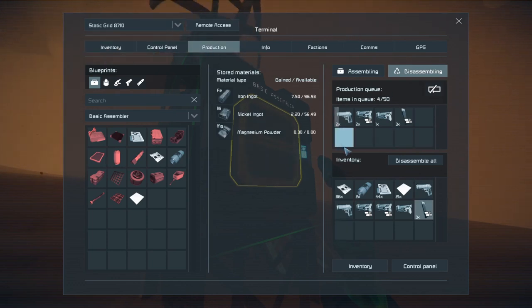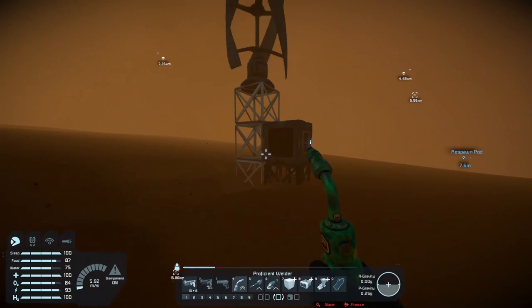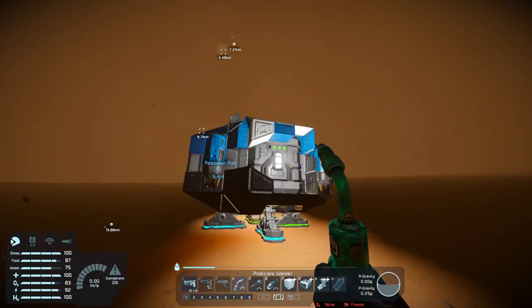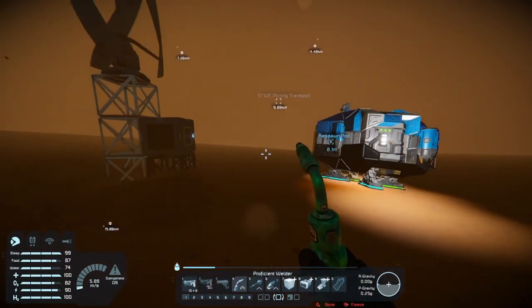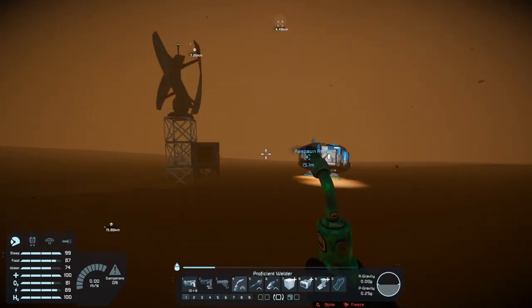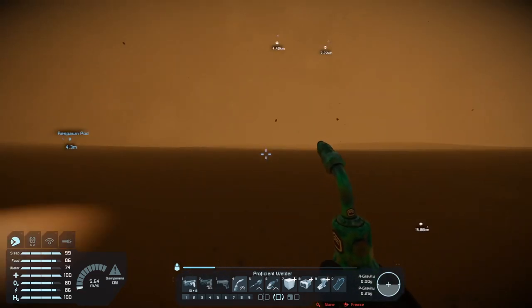The battery is the next important aspect. I need to get it running. So the big question remains: do we expand the base here, or do we create a vehicle to fly around? I need a base to create the refinery — that's kind of a struggle. The base would be the more prudent idea, but I'll leave it all up to you. Do I make a base or work on a vehicle — rover, spaceship, or base? Let me know in the comments. I appreciate all of you watching. I'll cut away and come back when something interesting happens.